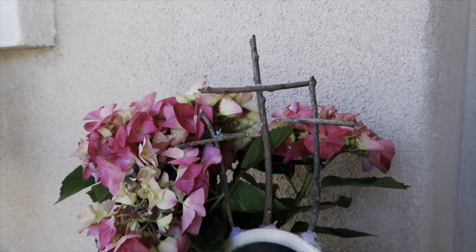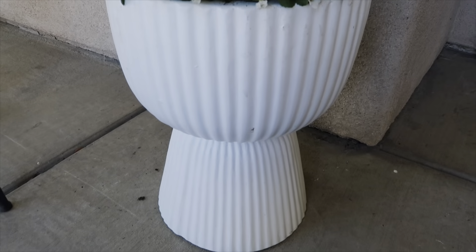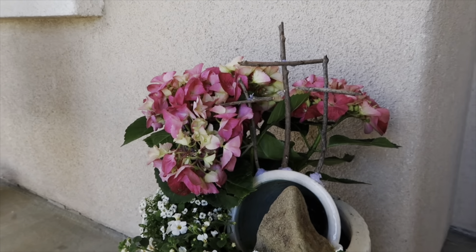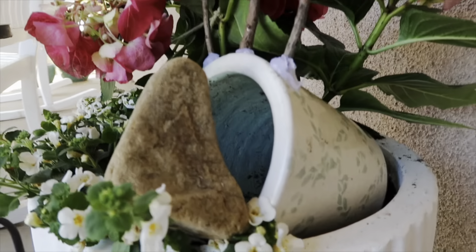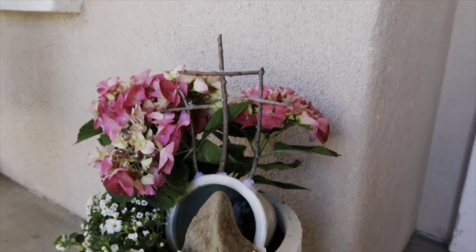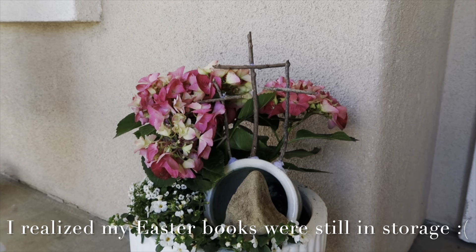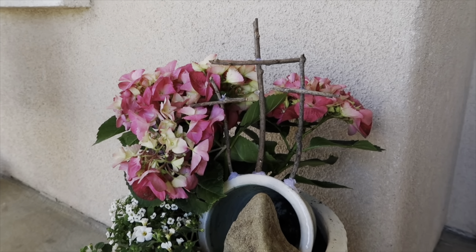Oh my goodness, I think it looks so beautiful! This is definitely my favorite resurrection garden yet. It's such a statement piece and I love that it can be right at the front door as a sweet greeting to anyone who comes over. It turned out so much better than I thought, so I'm happy I decided to do something different this year. The glue is a little obnoxious — I might add some moss around it — but it stayed, and I'm so thankful. Now I'm going to read a little Easter story to the kids and get our hearts in the right place as we head towards Easter Sunday.